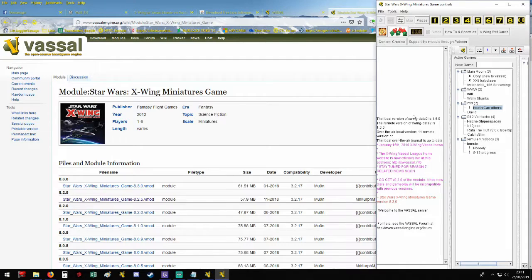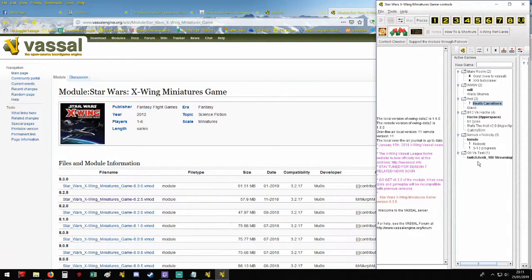Okay, so what we need to do now is we need to start our game. So to get a new game running, you need to make a room. Now, normally what would happen is that you would ask someone, hey, do you want a game? They agree, and then you get a room started. So I'm going to say Ollie versus test. You can call it whatever you like, and once you've made that, you hit enter, and you can see down here a new room has been created, and I'm inside it.